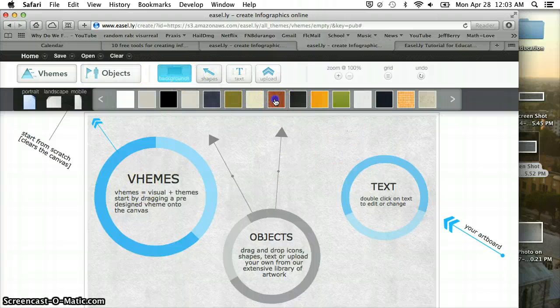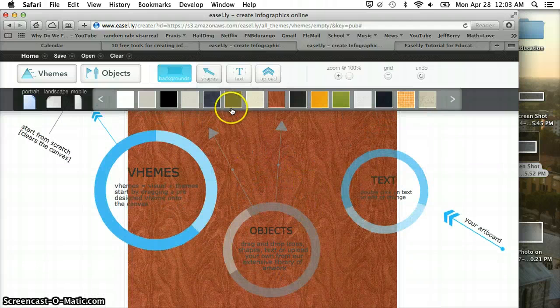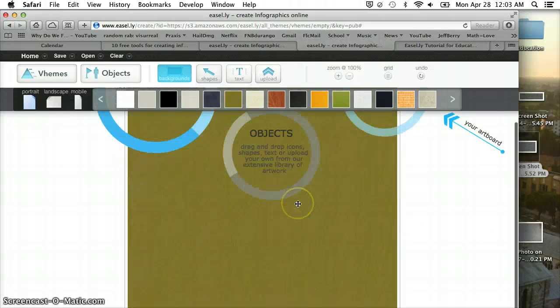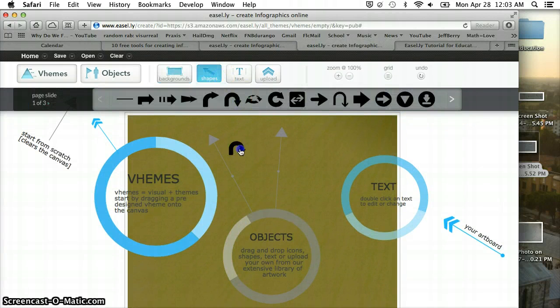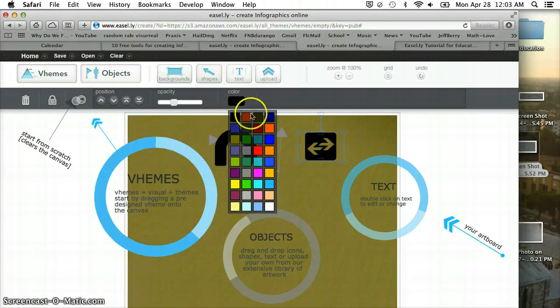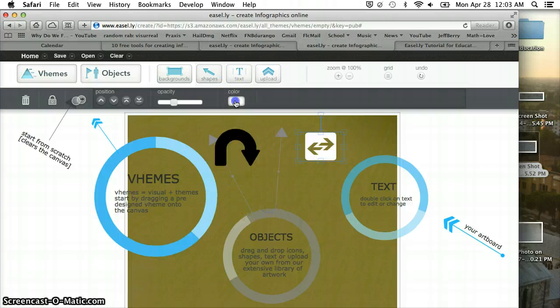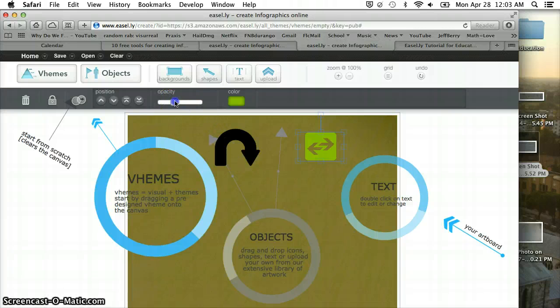Background, you can drag and drop the backgrounds in. So here's a nice red oak. And there's a vomit green. I can put in these shapes and resize them however I want. I've also got this color option. I can turn them whatever color I want. Opacity, well, you can see how that adjusts the opacity.